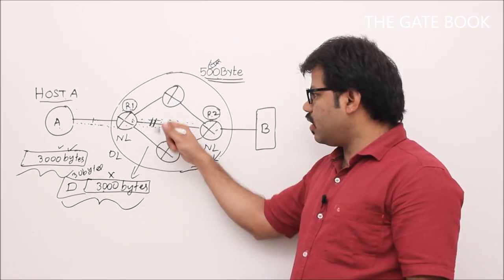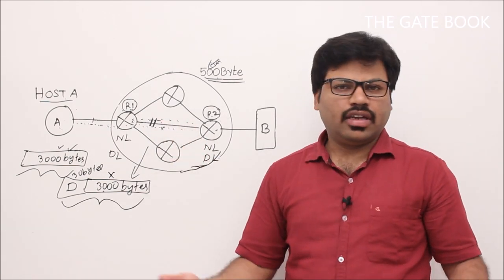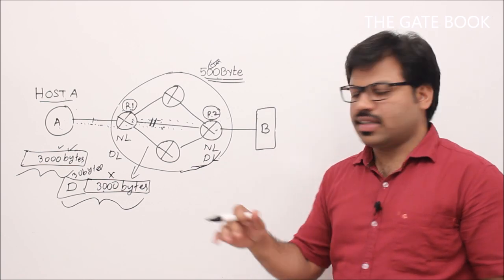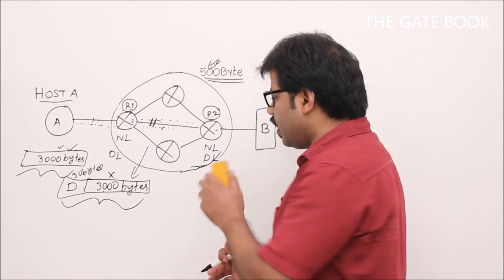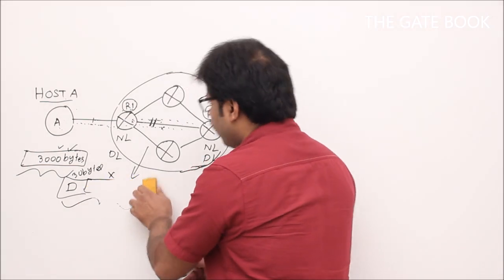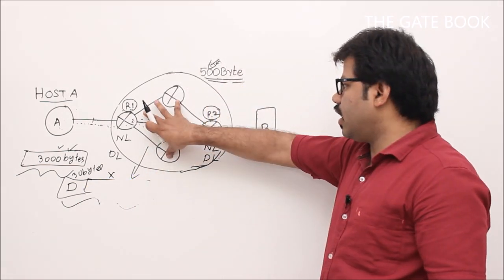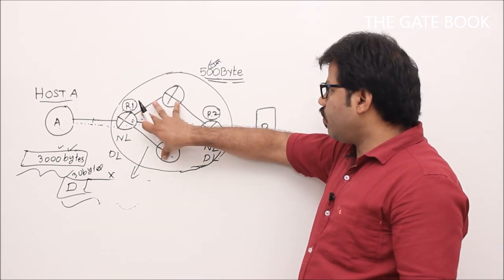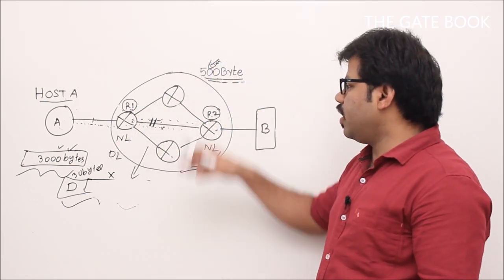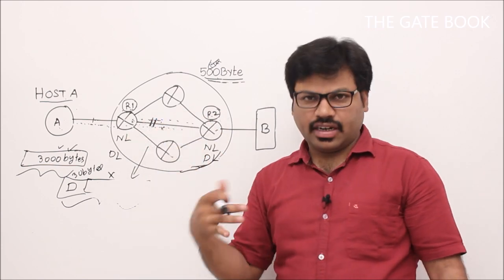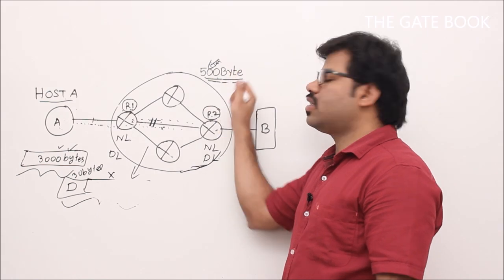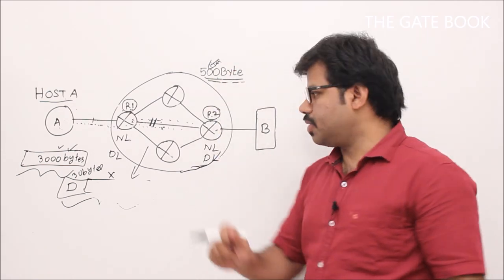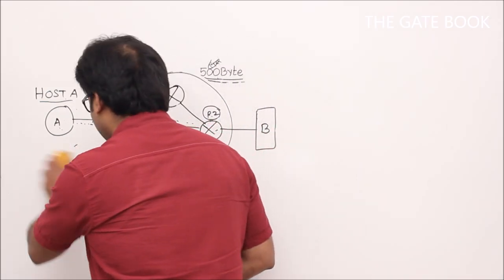Sir, what if we violate these data link layer rules? Then we should not violate them like that, correct? This network's functionality depends on that. So that's why finally these 3000 bytes are not allowed here, only 500. That is what this network says. Saying that the network allows only 500 bytes means the data link layer in that network, or maybe some physical layer, allows only 500 bytes of network data. That's it. Now we'll see that. So that's why.